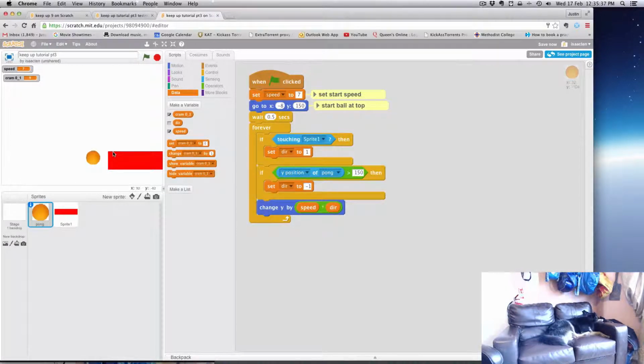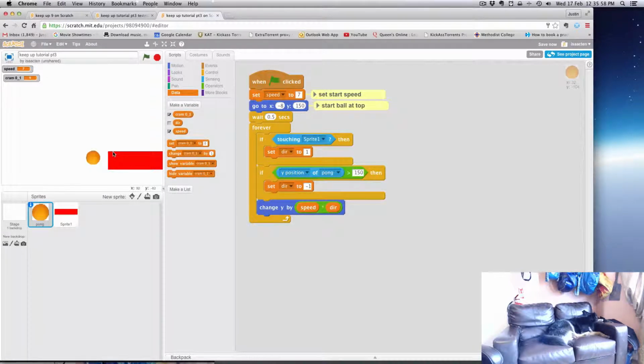Let's talk a little bit about why we're doing this. We want it to be slower at the top and faster at the bottom, right? So if it's 0 at the top and 1 at the bottom, we can make it faster and slower. We can use some kind of multiplication. Maybe this is more complicated than the traditional way, but that's all right.